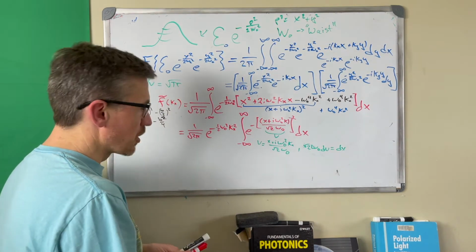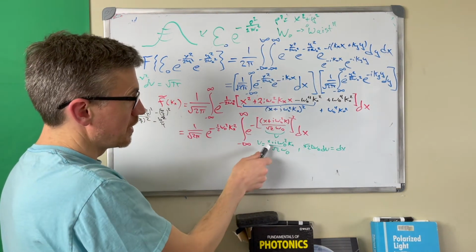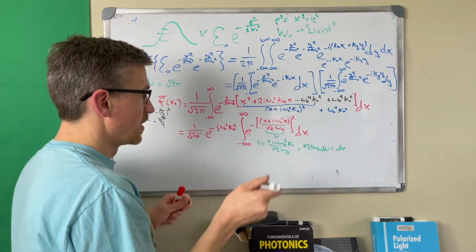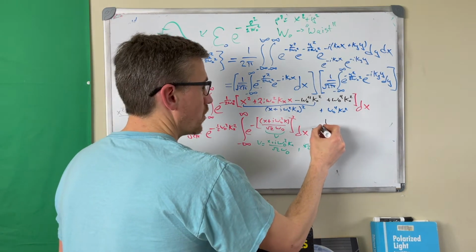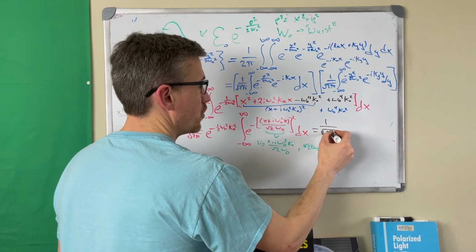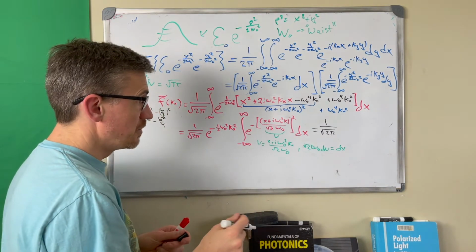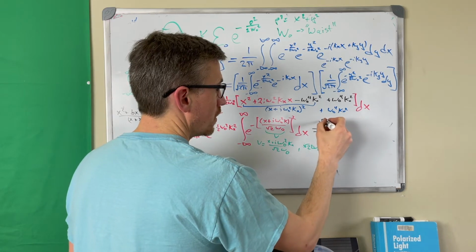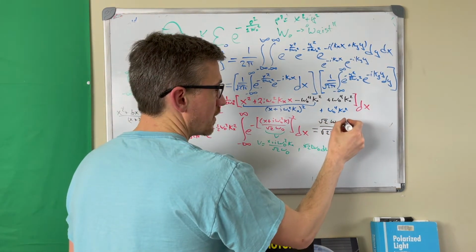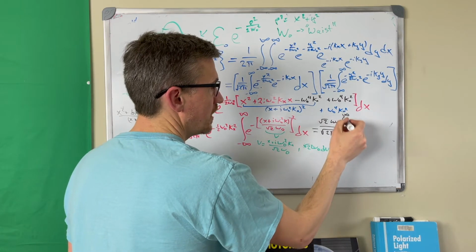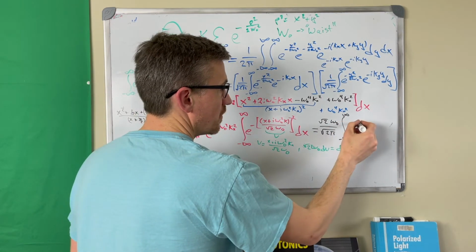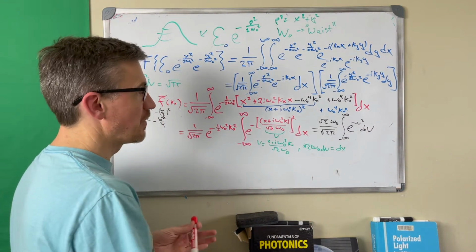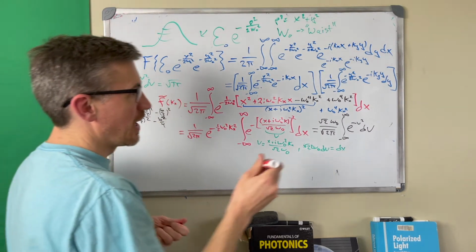Okay, so we have this nice substitution in here. How about the bounds of integration? Well, if x goes to infinity, so does v. If x goes to minus infinity, so does v. So our bounds of integration don't change. And we're going to get 1 over root 2 pi times, well, we have this root 2 w naught out front, integral along v now of e to the minus v squared dv. And that is our favorite integral now, the square root of pi.